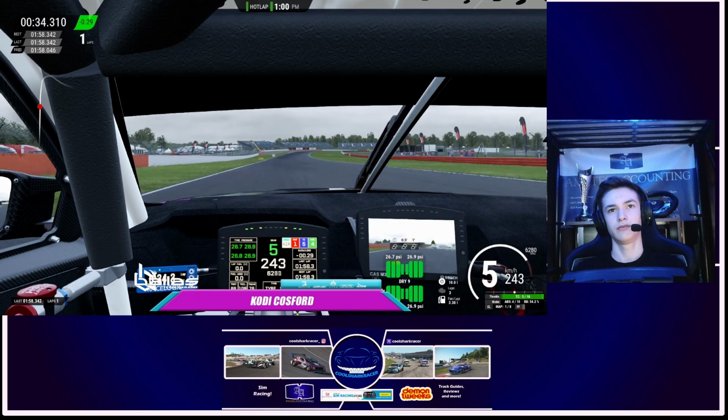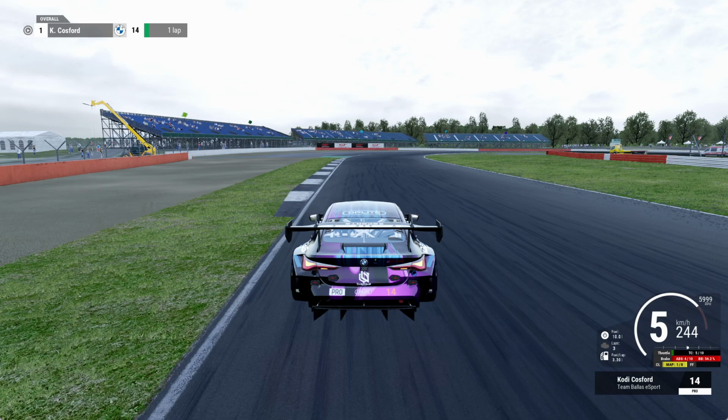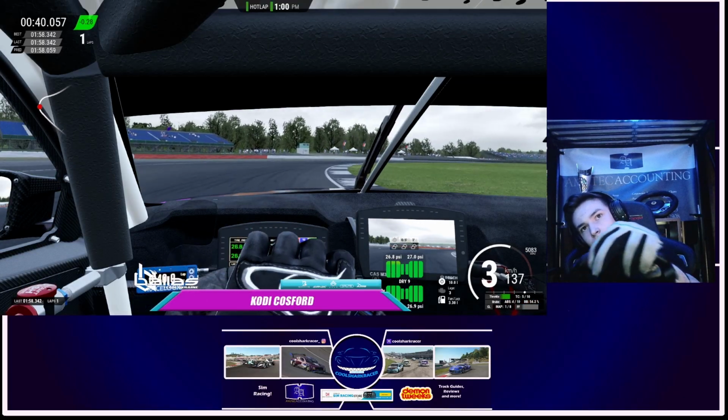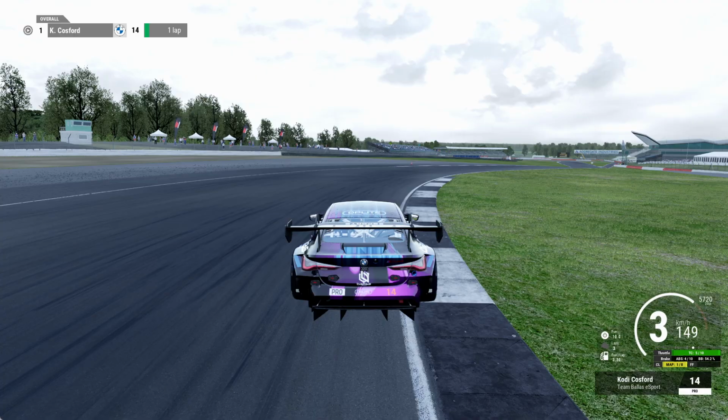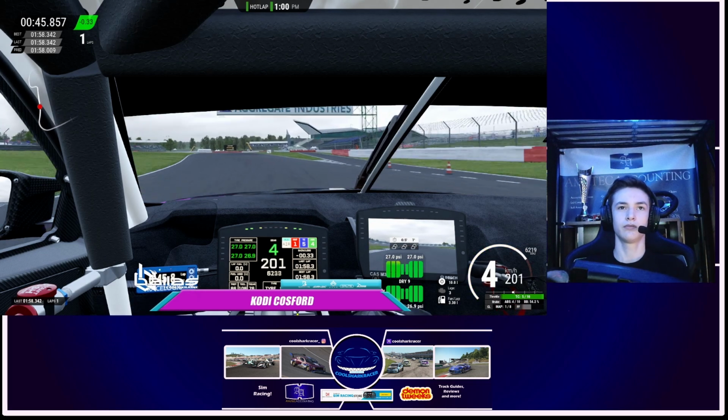Coming into this right hander now, brake just before the start of the curbing here on the left as you see here. Hard braking zone, you want a late turn in to really open up the exit of the corner. As you see here, it's quite a long corner, so get a late apex around about where the curb ends, just before that point, and then use all the exit curbing on the outside here. As you see, you can use quite a bit there.